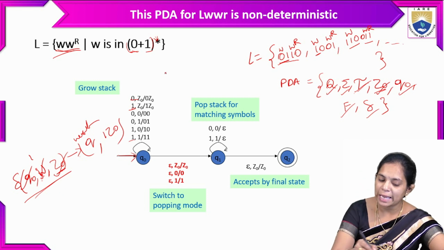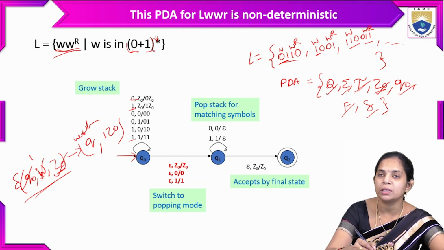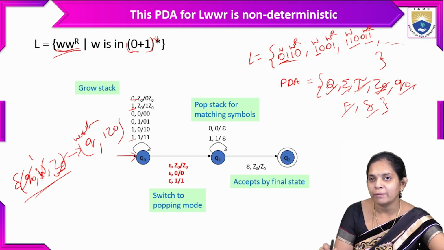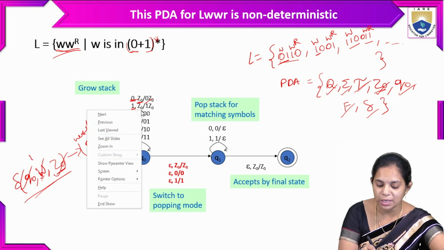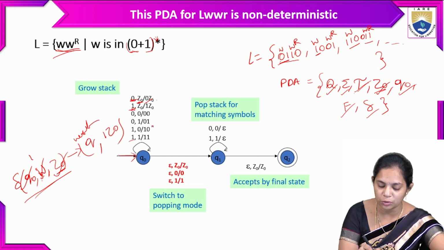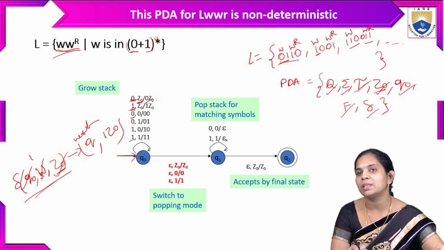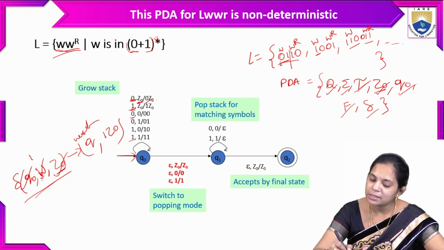And if you observe this language, it says 0 or 1, so we have to take a string which starts with a 0 or 1. For this case, suppose the string starts with a 0 and the top of the stack symbol is Z0, we have to push that into the stack, so that is 0 Z0. And in case of 1, the top of the stack symbol is Z0, and we have to push that into the stack. And suppose here 0 is there. So here we have divided this into W and WR.